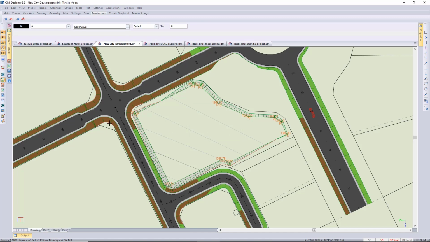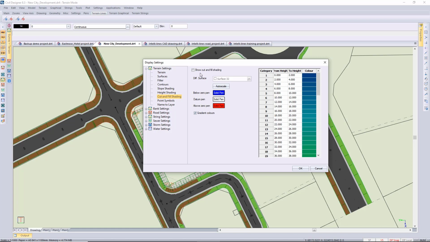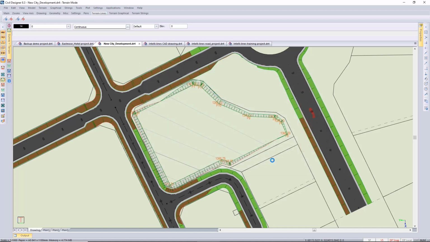Okay, so now I can go back to display settings and back to that new cut fill shading display setting. I'd switch it on, and it's automatically picked up that different surface that was created. So basically it's a form of height shading. Your blue would be the cut, the white is the 0 value, and then the red is the fill areas. So blue is values that are less than 0 because you're below the ground level, and then the red is the fill area because you're above the ground surface, so positive values.